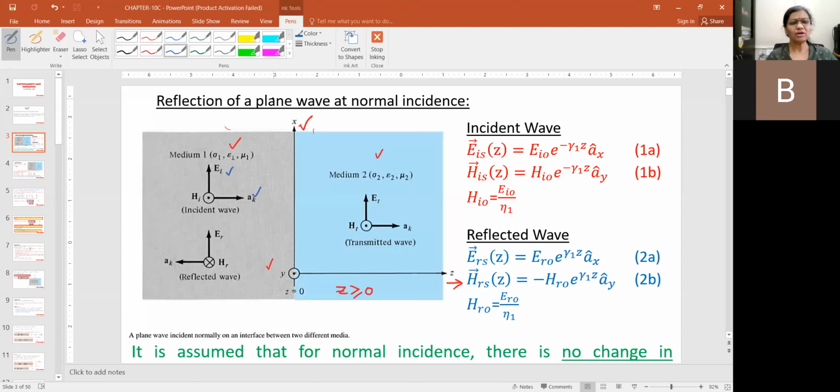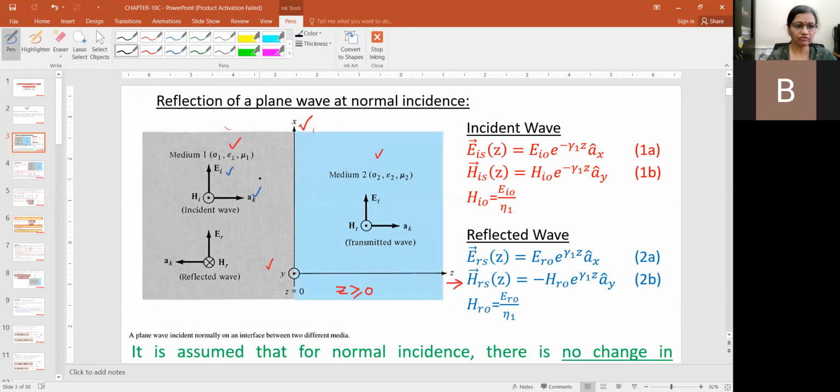Okay, and your E direction is given, according to this picture, with the incident wave along the x-axis. Then use AE cross AH equal to AK. So according to that, out of the plane of the board is going to be your H. Is this clear? Okay. Once this is your wave, it is going to hit the interface; part of it is going to go ahead and part of it is going to come back.